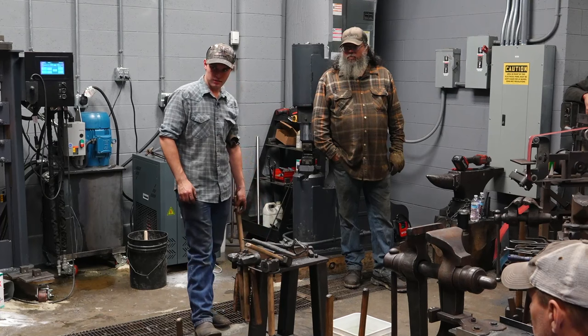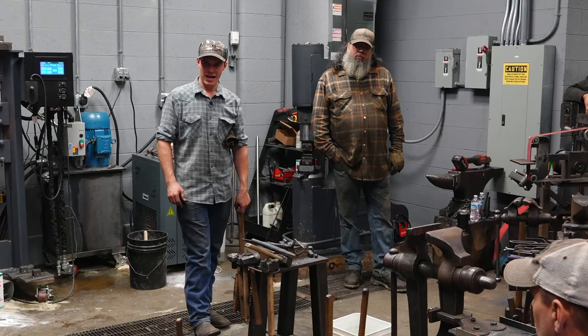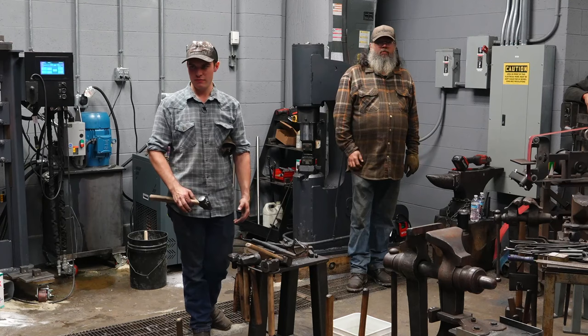Like, is it just by eye that you get the radius right? Yes. Okay. I don't have a gauge. No. I make them to match when I ship out a set for a customer. They're made to match. They're all close enough.